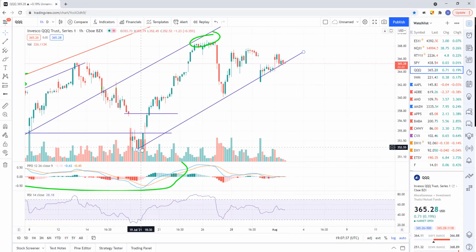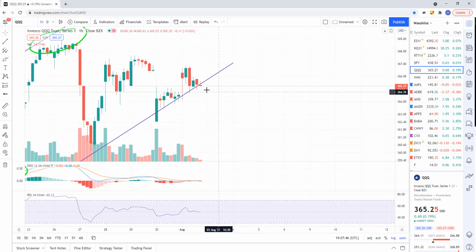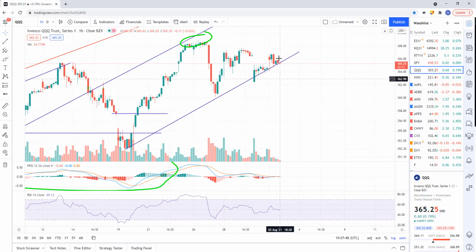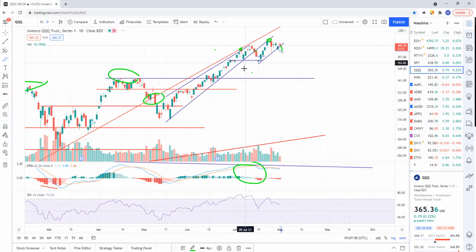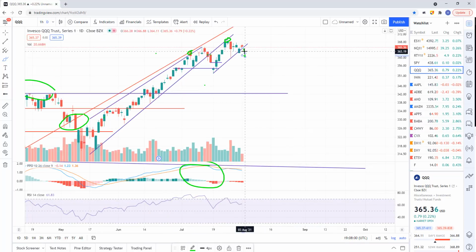On the hourly chart, you can see we've just been walking up this trend line. This is pretty much earnings week, and this is everything that happened earnings week plus today, starting to crack. I'm looking for some sort of a sell signal or a breakdown of this trend line, some sort of a break, impulsive red hourly close below this hourly trend line, and that should set us up for what I believe is the start of a correction in the FANG stocks.